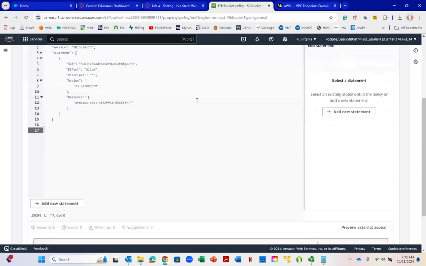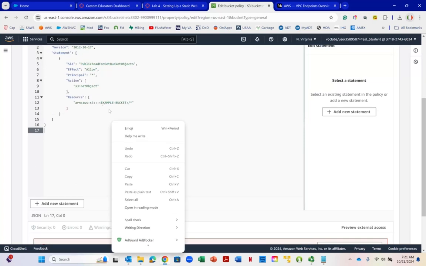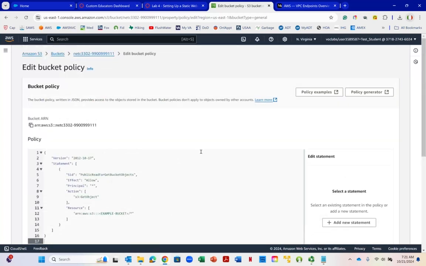And so what we have to do is replace example bucket with the actual name of our bucket. You see where it says ARN, AWS, S3, and S3 colons, and that's the same for all of us. After that, you want to highlight your bucket name. If you recall, mine began with netc 3302.